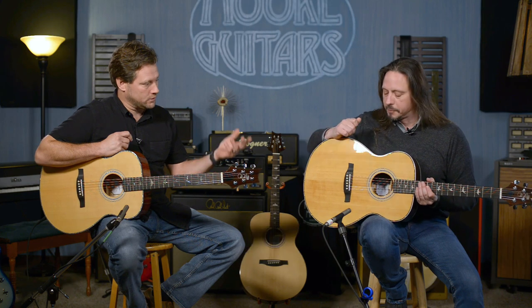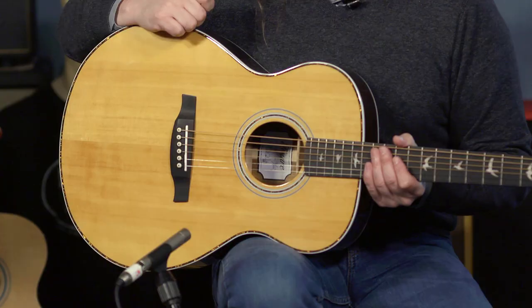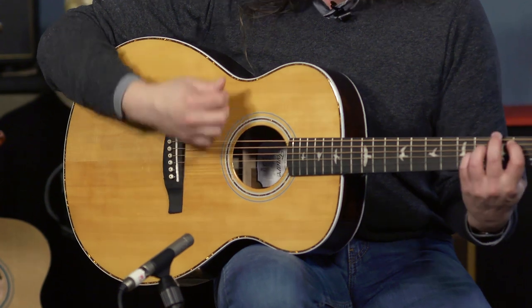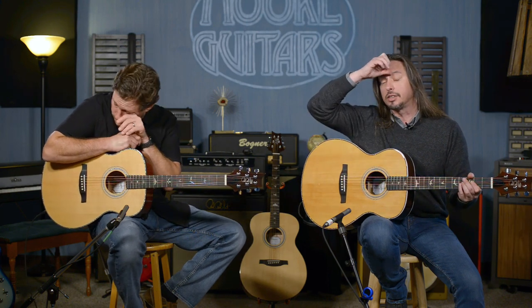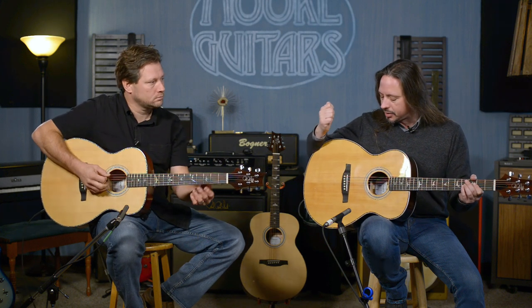You take the X out of the name because of the hybrid bracing, which is an X along with a classical ladder pattern. Ladder bracing was really the original bracing pattern for guitars — like classical or gut-string guitars. This innovation combines X bracing with a more traditional ladder bracing. It's a hybrid bracing pattern that Paul has come up with. The idea is to allow the top to resonate as freely as possible. And it works well.